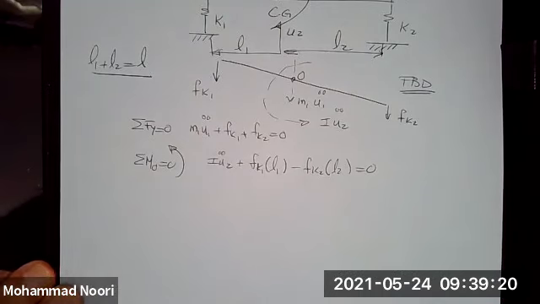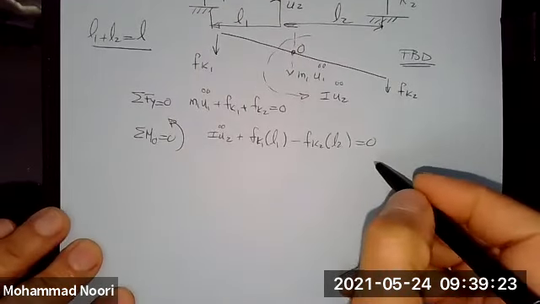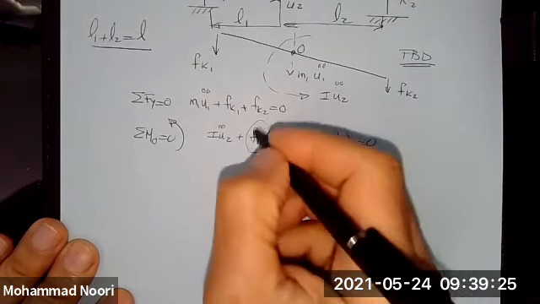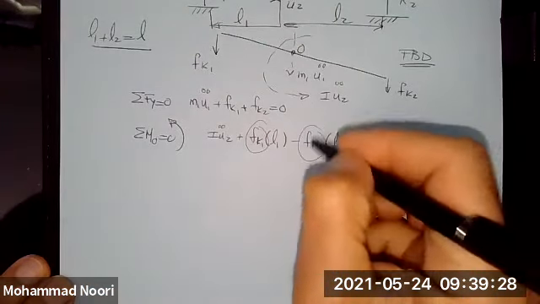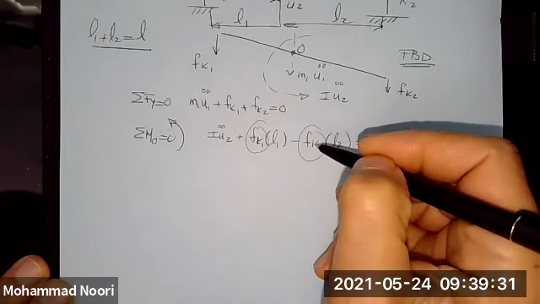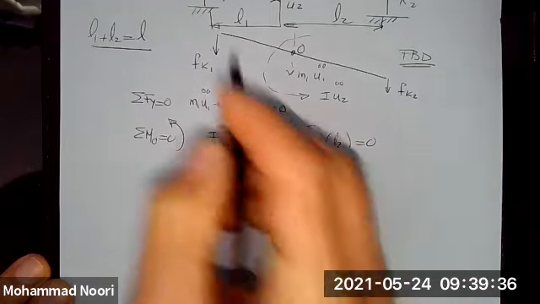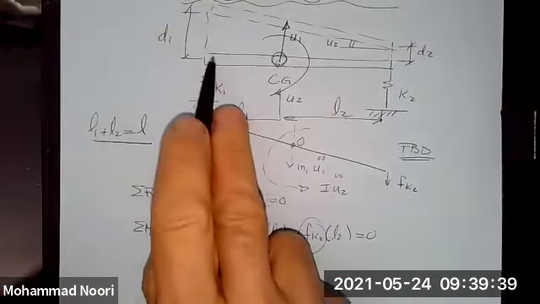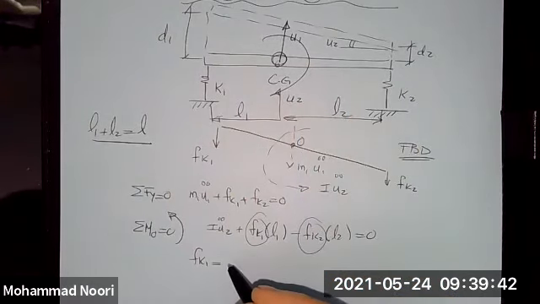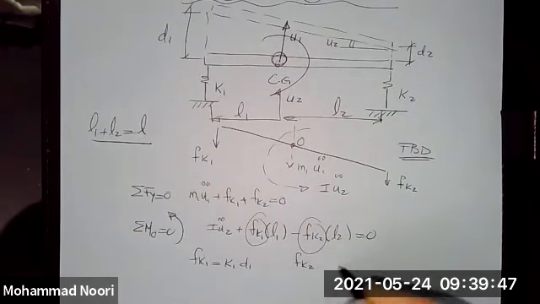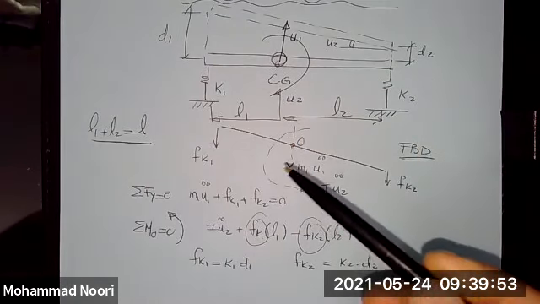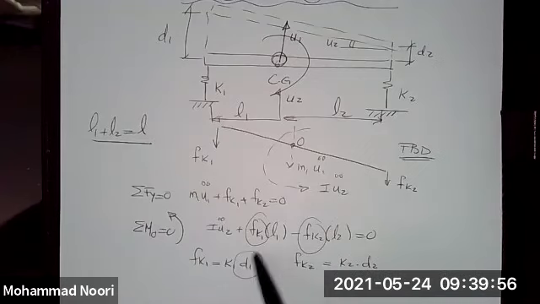But how do we turn these two into equations of motion? We have a little bit of geometry to do, because what we need, first of all, is to find FK1 and FK2, okay? FK1 is what? It depends on the displacement that they have experienced, D1 and D2. So FK1 would be simply K1 D1, FK2 would be K2 D2. But our degrees of freedom are U1 and U2.